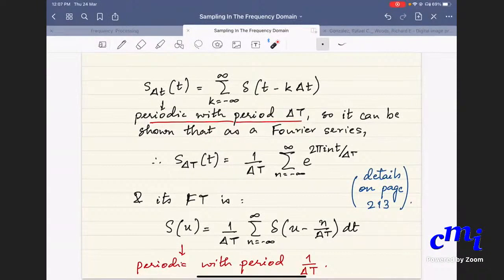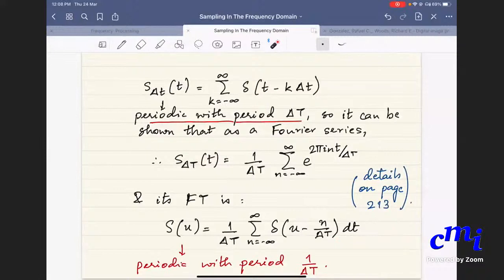Then you can write, now this is slightly different, and I'm going to leave some gaps here because it's too much. Essentially, if you have this impulse train like this, you can express it in terms of a Fourier series in this way. So I'm going to skip the details. You can find them here. But you can write the impulse train in this way as a Fourier series. And then if you apply the Fourier transform to it, it turns out that S of u, which is the Fourier transform of small s delta t, looks like this: 1 over delta t summation. When you take the Fourier transform of functions like this, you will get delta u minus n over delta t.